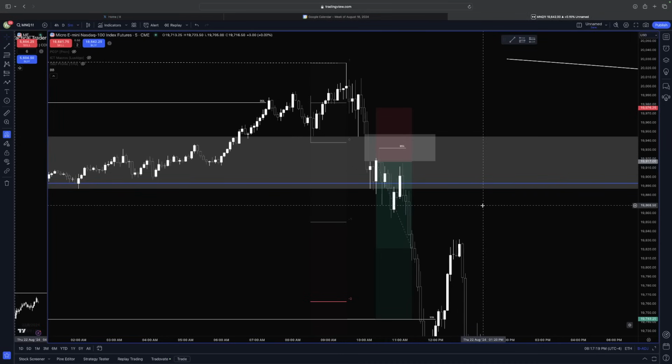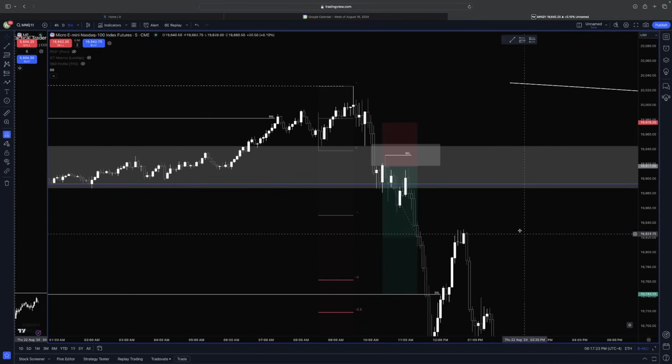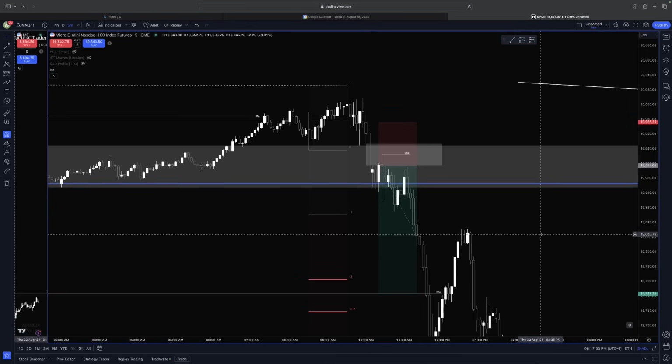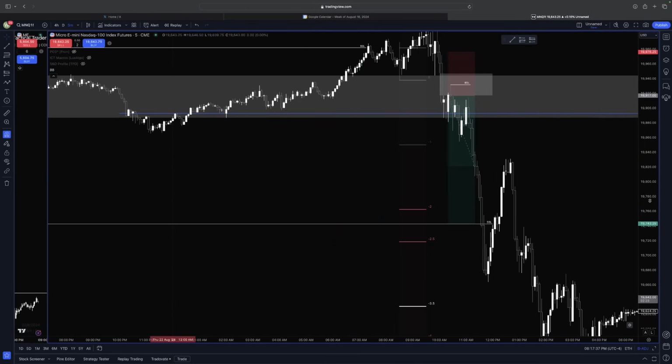I love having these conversations and analyzing days like this because I didn't take a trade today, right? I'm in the category where I waited for too many things, and I had some other stuff I had to step away from the charts, and I didn't get to see anything later on. But when this happened, I didn't take a short. I was looking for more confirmation and I ended up missing out. Now, there's nothing wrong with that, right?